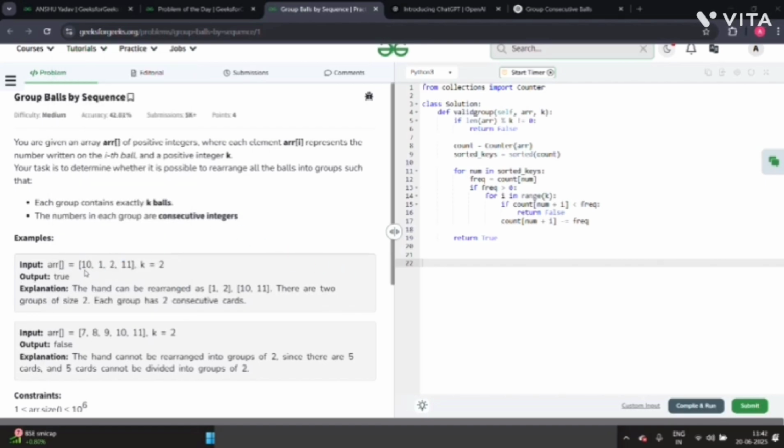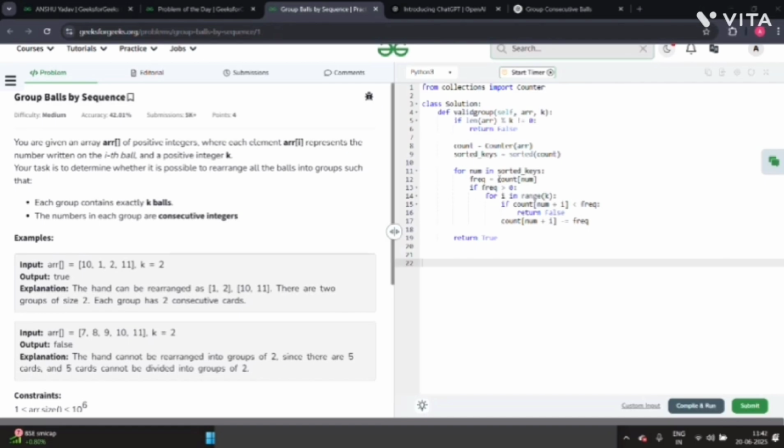Here we have 10 1 2 11, so it should be 1 2, then 10 11. So it is low to high, and it is in groups of size two, because k equals 2. So it becomes true. If it is not, then it will be false.